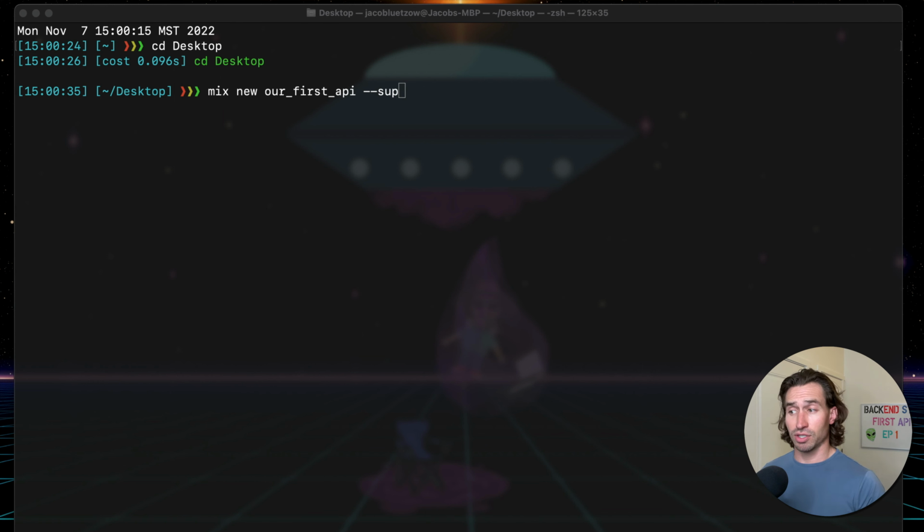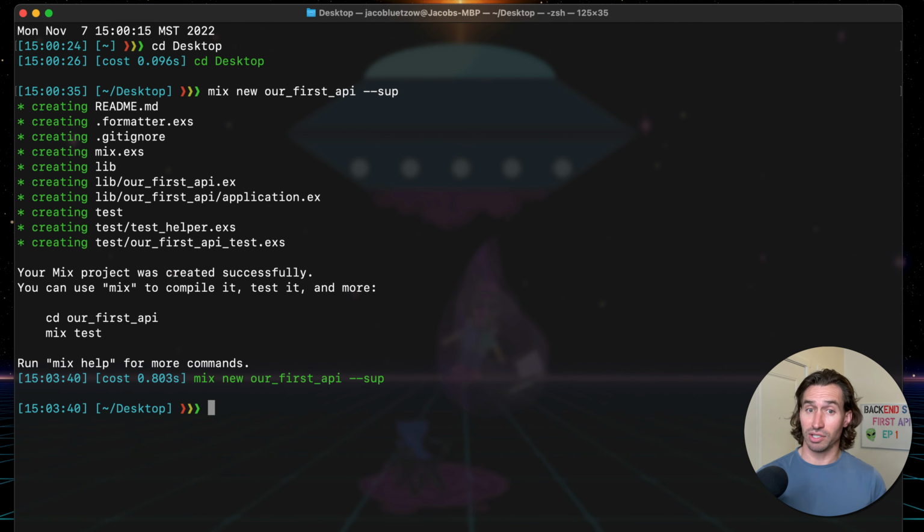In Elixir applications, structure is imposed by having a top-level supervisor process, which starts all the other processes in your application, which can include more supervisors with children. This structure is what gives Elixir its fault tolerance features, as failure is isolated to some branch of the tree, where the supervisor of that branch can either restart the failed children or allow itself to fail as well, working its way to the next highest supervisor. So with that being said, I'm going to hit enter and create our project.